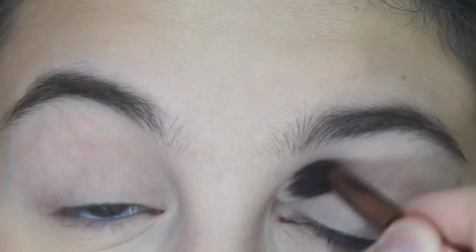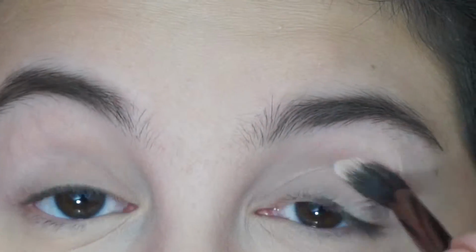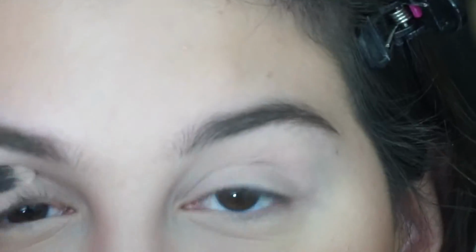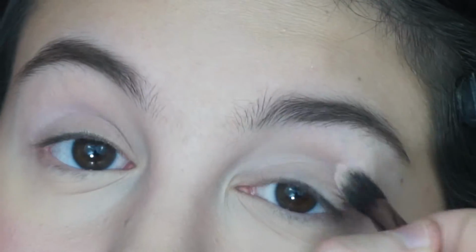I had an idea for this look last night, so I don't really know exactly what I'm going to be using, but we're just going to see. So I'm just going to look in the mirror. Oh, this is beautiful. I love it. Again, the lights that I have kind of wash out everything, so I might have to get new bulbs, but I will link everything down below. But this is adding a nice soft pink color in the crease, which is beautiful because I like how the pink goes with my bronze skin.